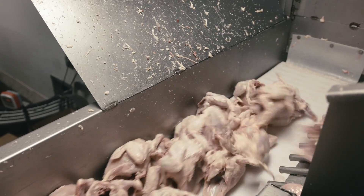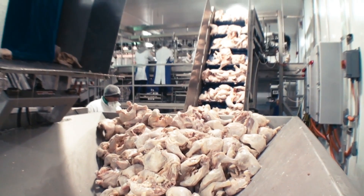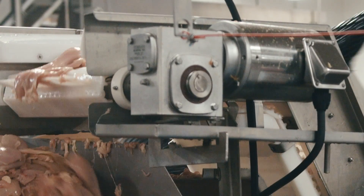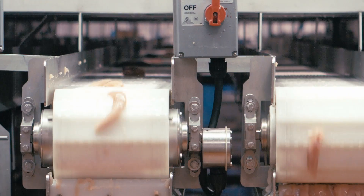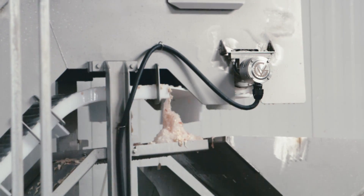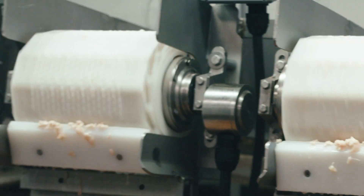With food safety being of the utmost importance, conveyors must be cleaned and sanitized on a daily basis. Conveyors with externally driven motors are prone to harbor bacteria, are difficult to clean, and increase the potential for contamination. Purpose-built for sanitation, the Van de Graaff all-stainless-steel drum motor with no external components eliminates bacterial buildup areas and is quicker and easier to clean.